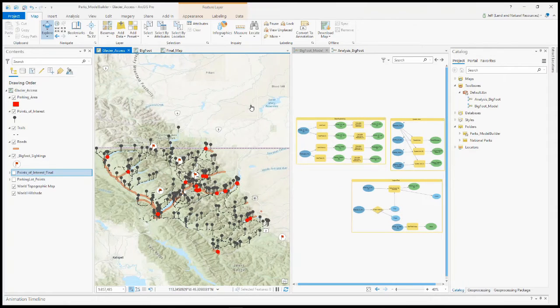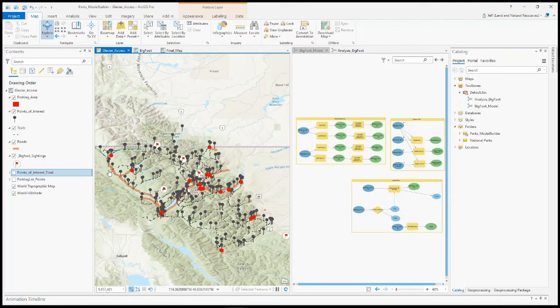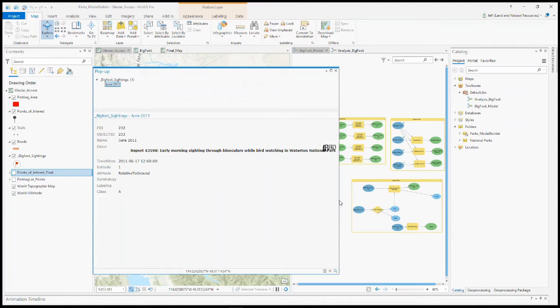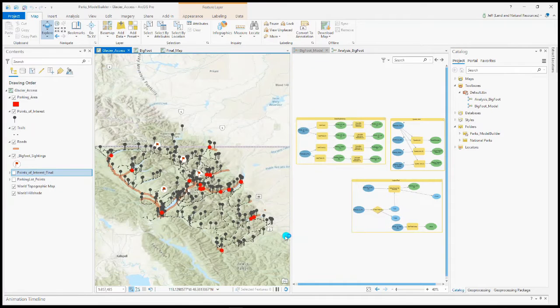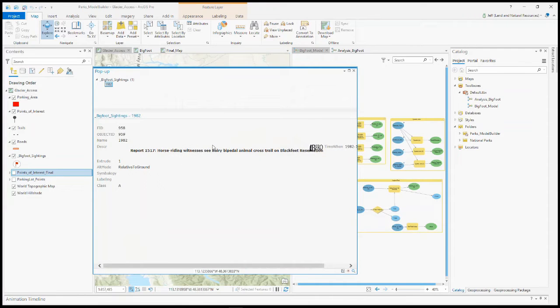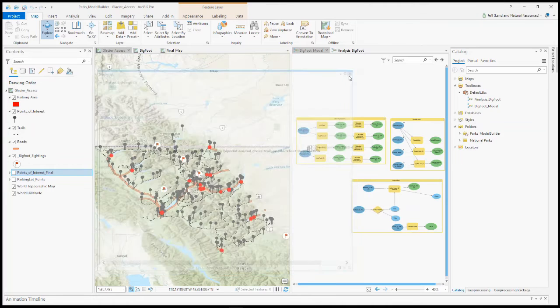Okay, awesome. So for my portion of the webinar in ModelBuilder today, I want to try to keep it light and fun. We have some pretty cool data sets that I want to show you. It's still out in Glacier National Park, which is one of my favorite national parks. We have a fun type of data set where we're looking at Bigfoot sightings. I had to dig pretty deep on the internet to find this specific geodatabase, but you can see that there are some descriptions in here for Bigfoots and things like that. Someone saw a hairy bipedal animal cross the trail, items like that.